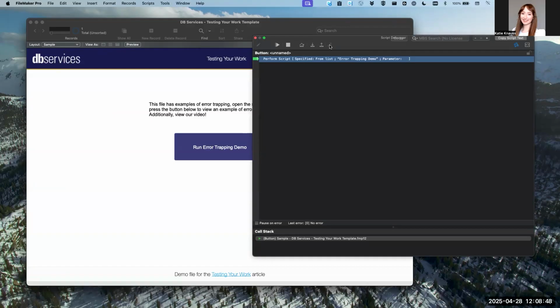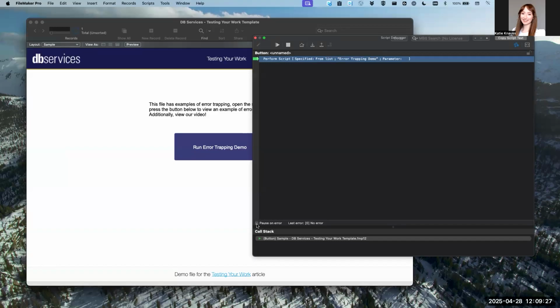This next one here is the set next step button. And what that one does is if you want to go to a particular line, if you want to skip over a few, if you want to go back and rerun a line or something like that, you can click on a line and then press this button to go to it. And then using the step into button, you can continue the script from wherever you specified, which is super helpful at times if you want to rerun something, if you really want to rerun with a different variable sometimes. Super ideal. These are all great tools that we use.